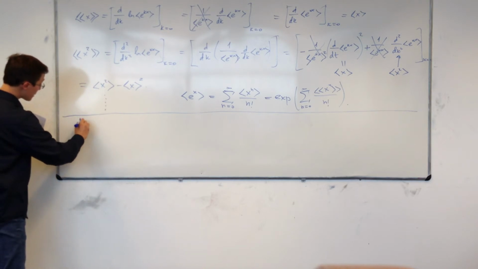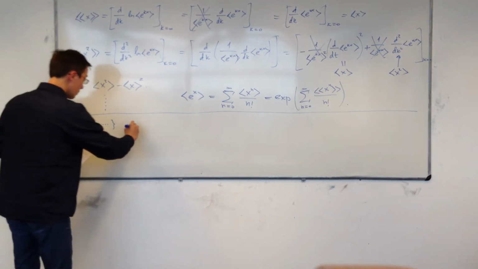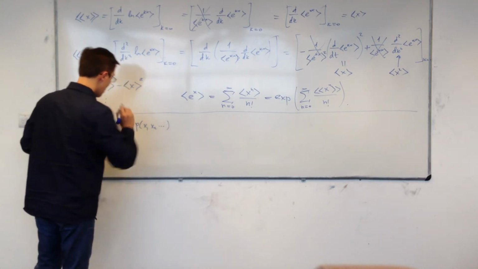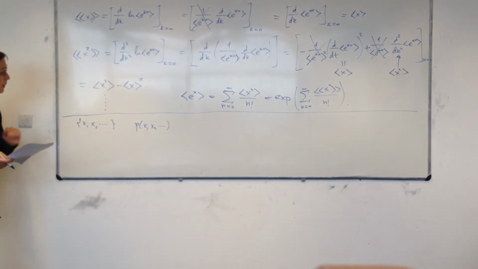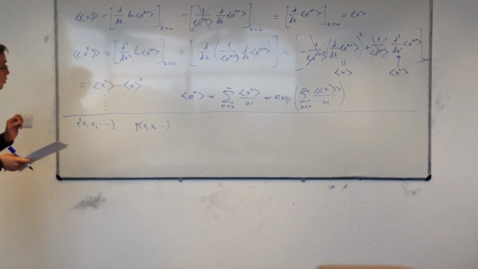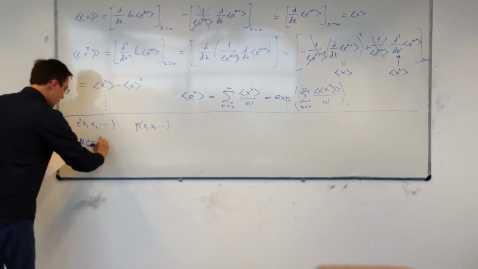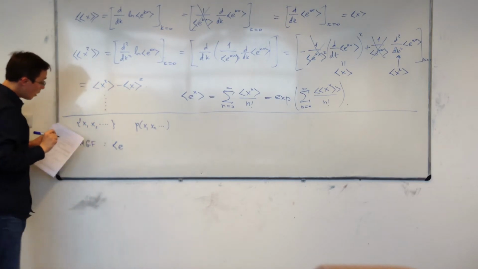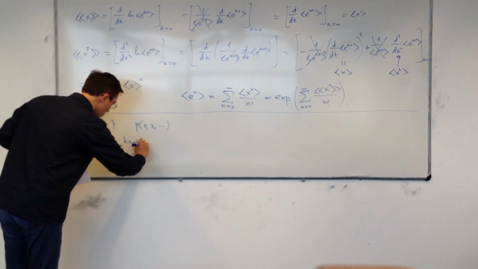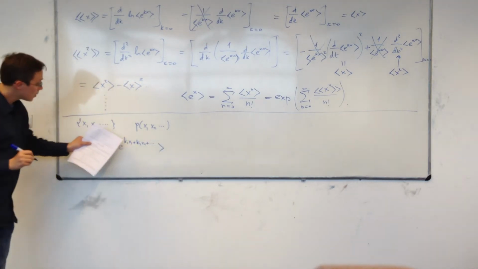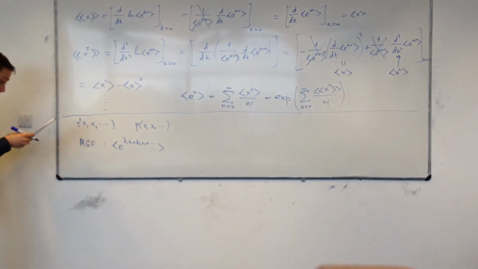So if we have a vector of stochastic variables, x1, x2, and so on, with the joint probability p of x1, x2, and so on, those will be the vectors, and this will be the probability density of hitting that particular point in whatever space these vectors are living in. Then the moment generating function is the direct generalization of Z. So the MGF in that case would be the expectation value of e to the power of an arbitrary linear combination of these variables. So it will be k1 x1 plus k2 x2 plus so on, where k1, k2 and so on are just arbitrary numbers, much like the variable k here was an arbitrary number.